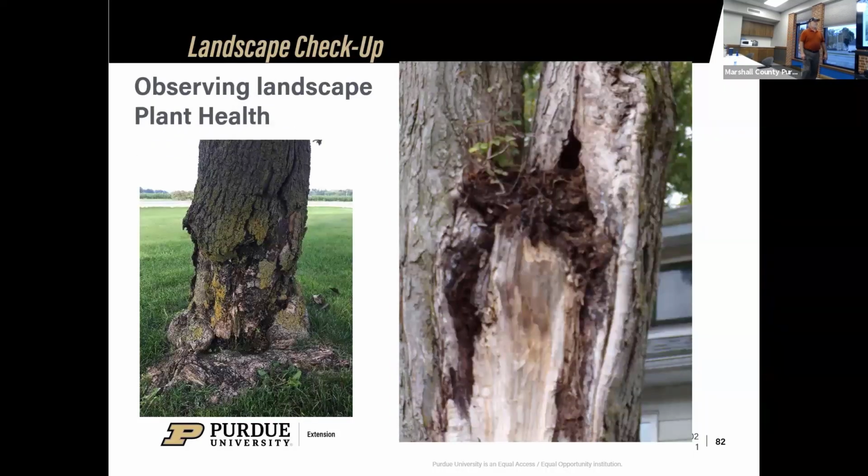So this tree needs to come down. That could be mower damage initially, that could be whatever, but sometimes what happens is we still have bark on this other side that's keeping the tree alive. Then you get summer stress and it dies. I get the phone call that it died overnight. But we have, again, an unprotected base of a tree.